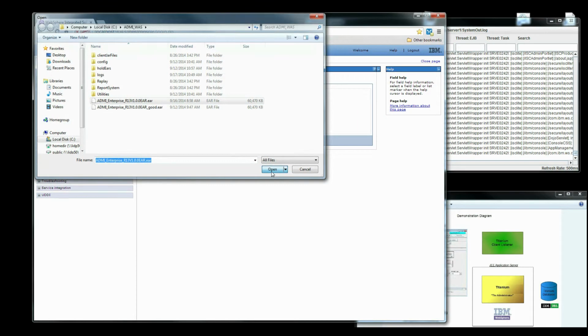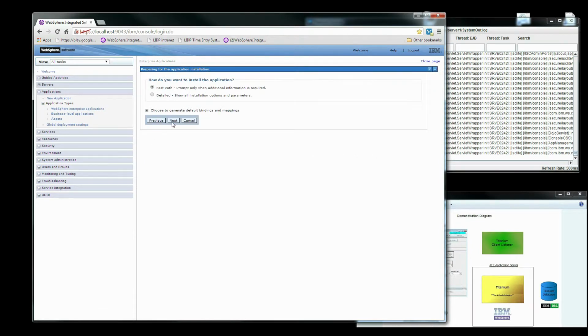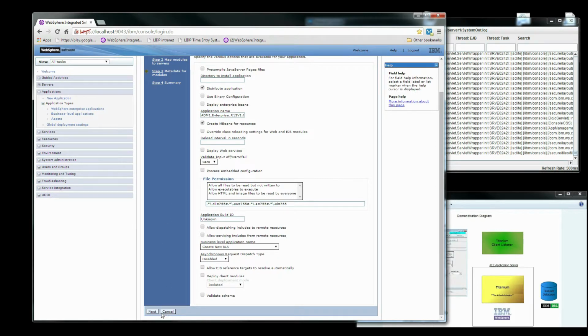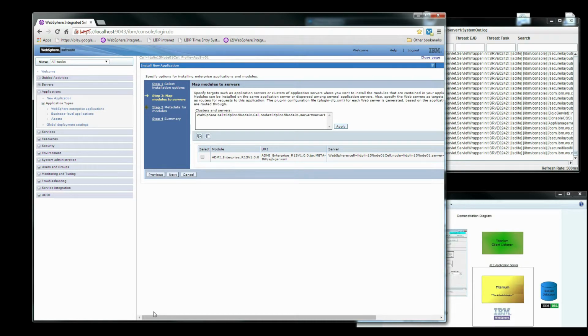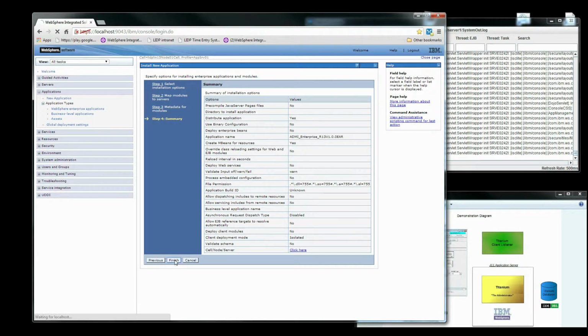Select it, click Next, we're going to do the fast path, and most of these settings by default will work just fine, so I'm just going to click Next for time constraint reasons. Click Next, and then finally Finish, and this will preload the configuration to the server.